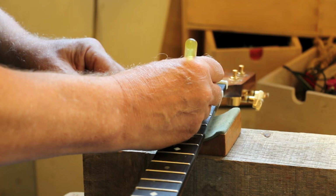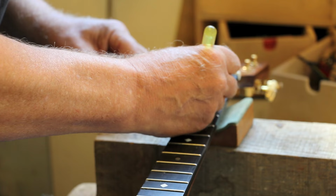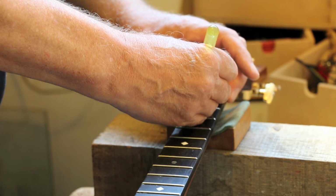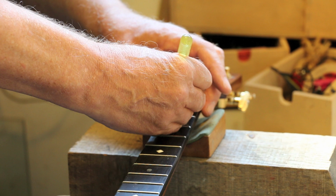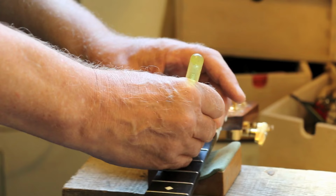Are they actually glued in when you first fret it? Traditionally, they're not glued. Ah. Then what most modern makers seem to do is just put a dab of super glue at each end. Oh, I see. Because one thing that can happen is the ends of the frets just lift. That's what I do, and it's probably why I'm having that little bit of trouble there.